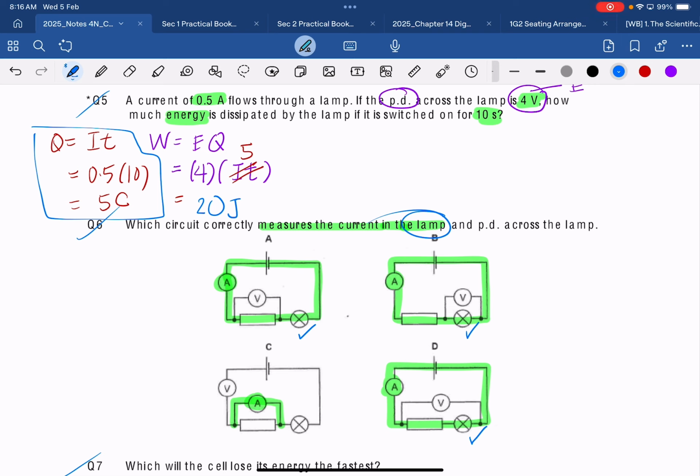Okay? This is wrong. An ammeter cannot be placed across. It must be placed in series. Then next, your PD across. When you see the word across, it means you must put it as a second level of basement, okay? So across, across. All of them are across except your C. C is series already, so this is totally wrong. Across again must be the lamp. This is not the lamp. So the only answer is B.